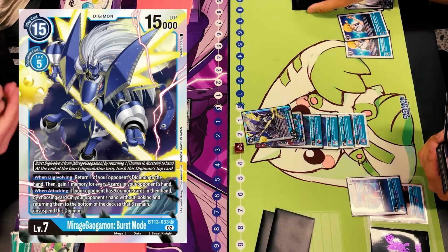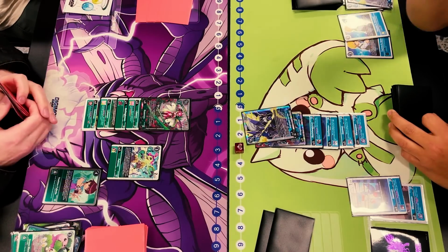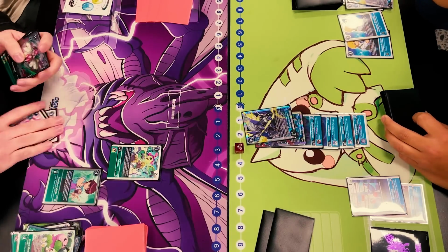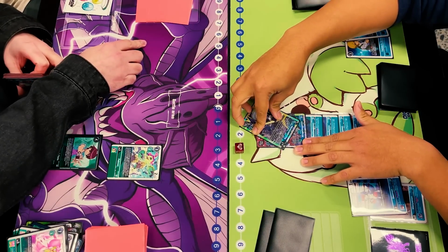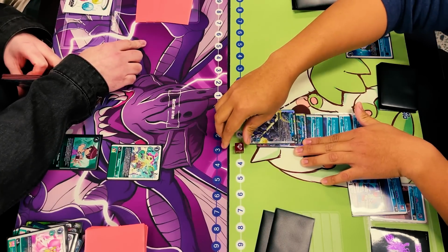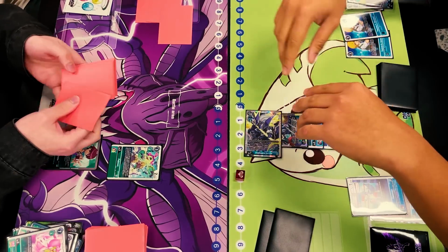So Digivolving straight away into the Burst mode. He is then going to be able to bounce the Rosemon to hand, so that didn't work out. Trash the rest. Before he swings at security, we remember he does have to gain 2 memory. I've got 11 cards in hand again, or something close to that. So he swings, and then we're doing the effect.